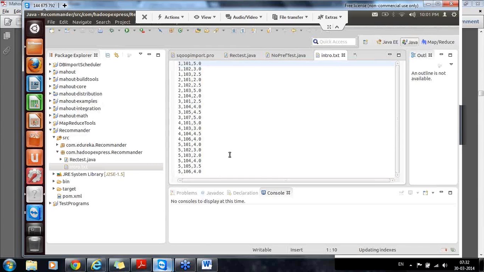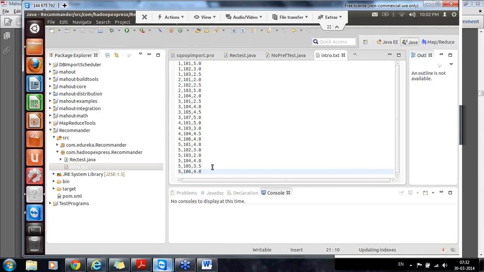Okay, Uday asks what the third and fourth column is. Actually, if you look, there are only 3 columns. I'm just highlighting this. First is the user ID, 5. Second is the product ID, let's say 106. Third one is a float variable, which is a rating like 4.0, 3.5, right? So it's only 3 columns.